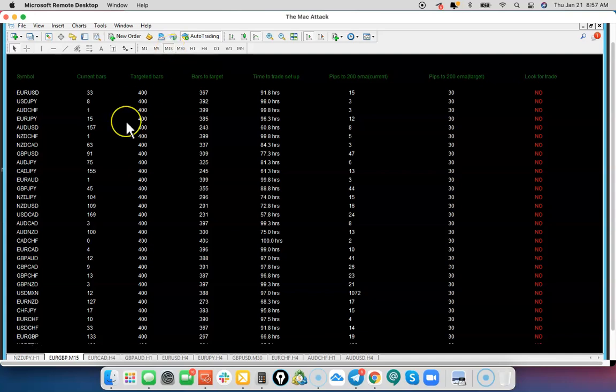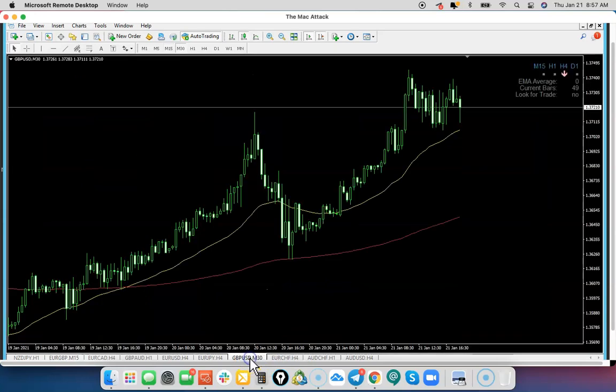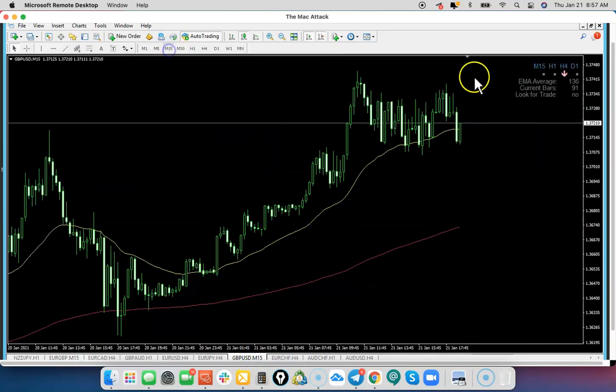But what I wanted to show you is all the 15-minute things that we have going on right now. We're on the 15-minute chart, and what the scanner will show us is all of these 15-minute situations. We know we're looking for 400 bars. We know we want to see a little chunk of distance between price and the 200 moving average. This is what the scanner shows us. Again, the 15-minute trade will show us this right here.